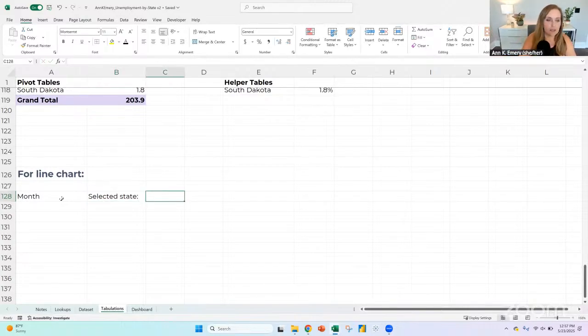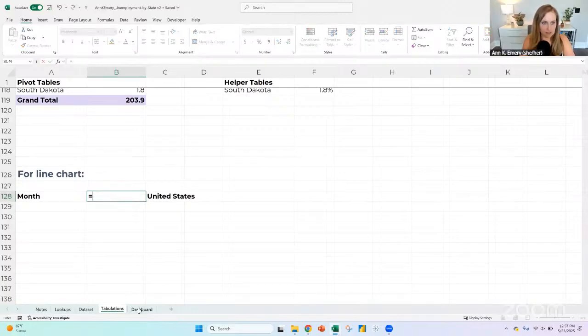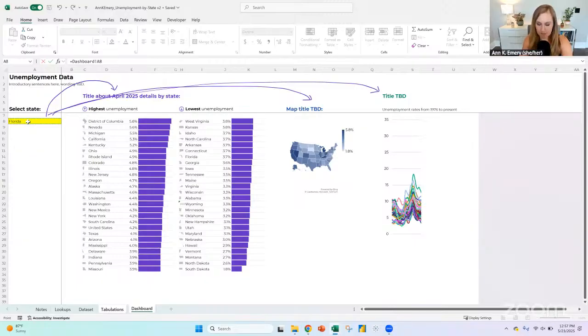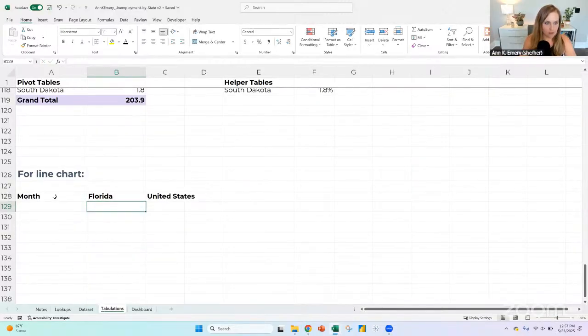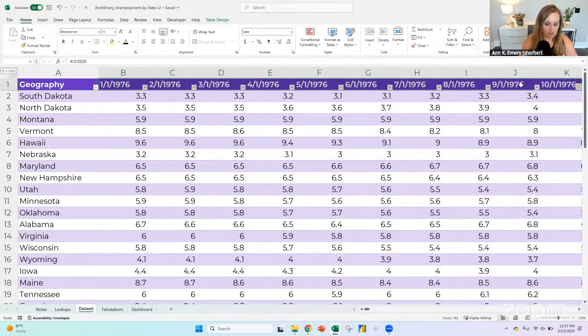Nobody. And then United States. Yeah, let's do that. Okay. So the selected state is literally a direct link, whatever's selected in the drop down here. Okay. And then the months are these.